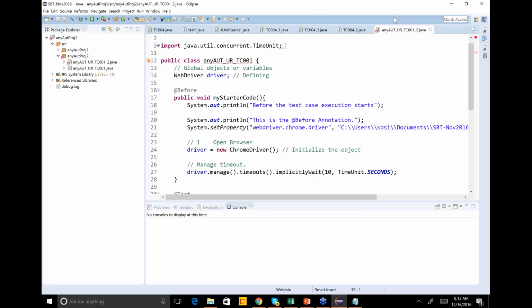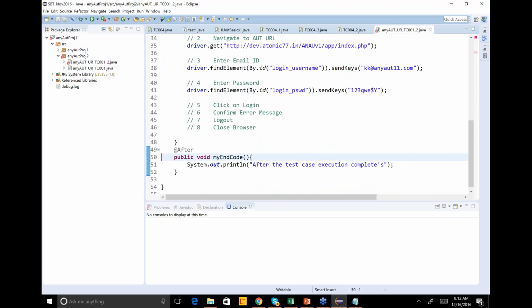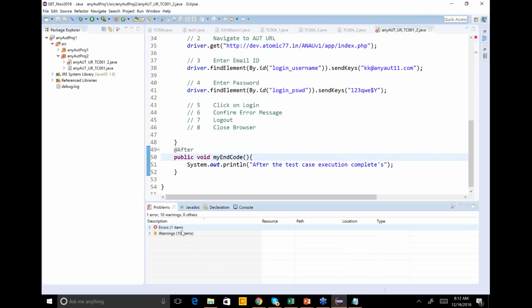So any errors that you see on the program as soon as we saved as _2, is there any error? How do you know? So just go to your problems tab. It should show you there. Yes, there is one error. Why do you think that error is there? These are some of the fundamental things you should start to identify even before Eclipse starts telling you what the error is.